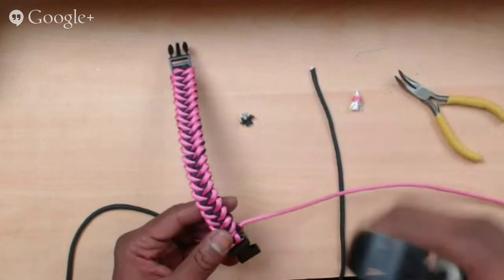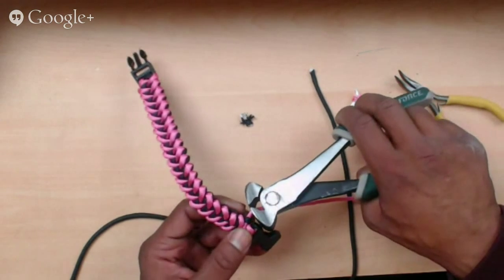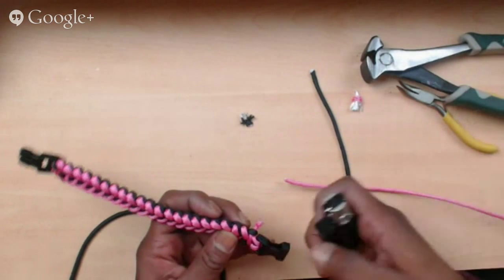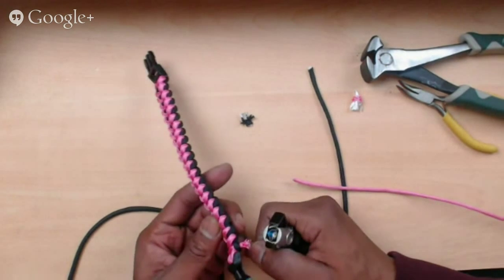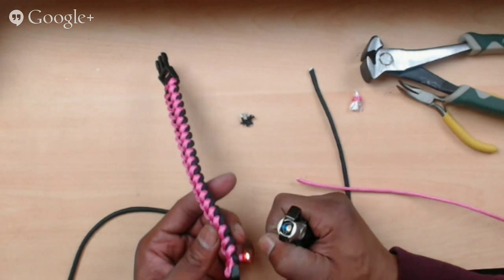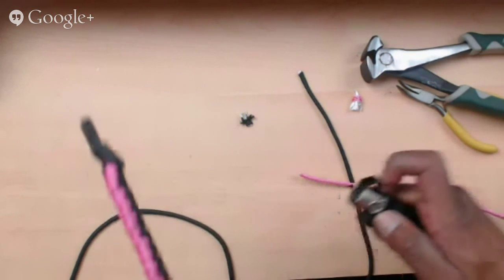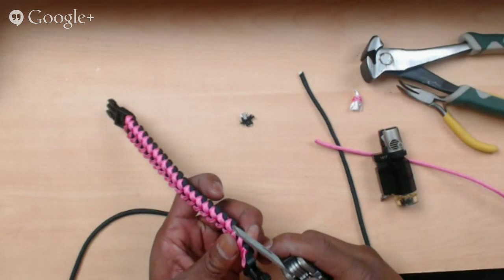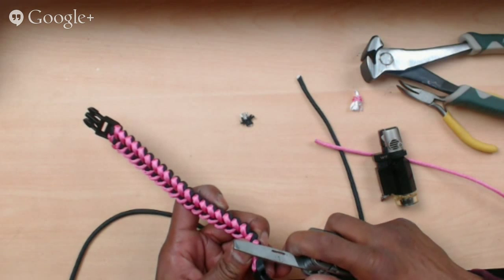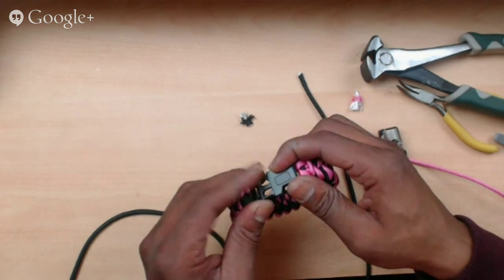Hold on. Skylar wants me to show off my other bracelets. Okay, we're going to cut this. All right. That particular cutting tool takes some getting used to, but I love it. Guys, be careful with these torches. Just ask my son. They're pretty easy to burn yourself with. All right. There you go.